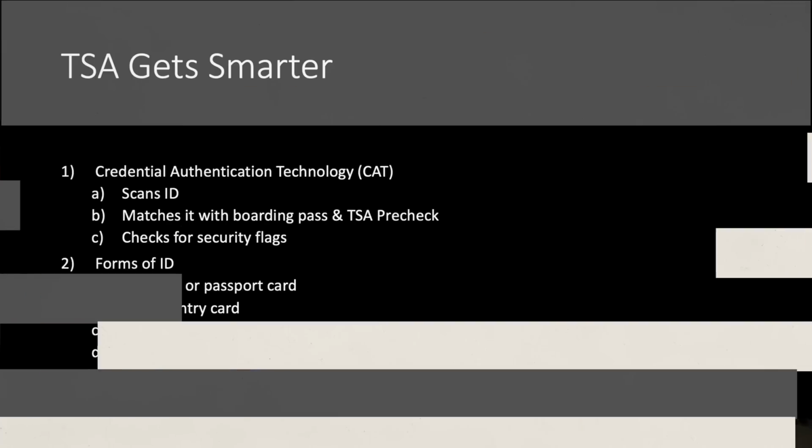Now, of course, it's been actually a while since we've talked about travel and lounges, but this time they are back dominating the headlines. So let's start off with TSA, specifically going through the TSA security line. You know how it works. Generally, you go through, you have to give them your ID, driver's license, something like that, passport, and your boarding pass. Well, now it looks like TSA has been quietly making upgrades that are going to remove the need to show them your boarding pass. So let's take a look at this.